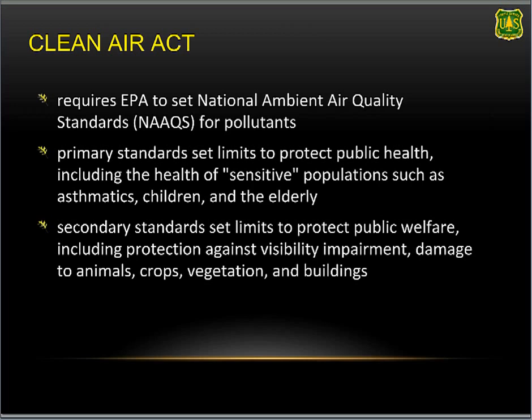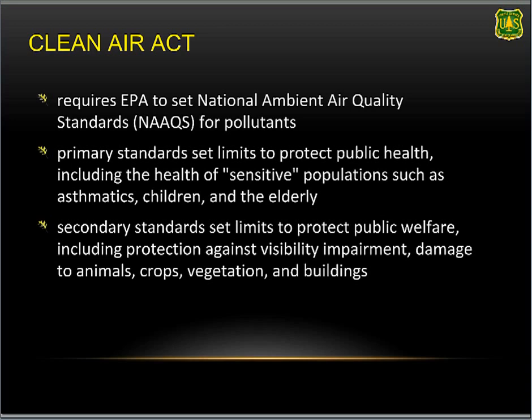Another thing to understand that's important for urban forestry is the Clean Air Act. The EPA sets national ambient air quality standard levels for pollutants. States must meet these air quality standards, and they set up state implementation plans to do so. We'll talk about that a little bit later. They set primary standards, which are set to protect human health, such as sensitive populations like children and the elderly. And they also have secondary standards, which are for public welfare against damage to animals, crops, and vegetation.